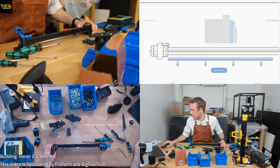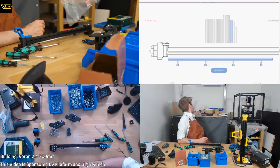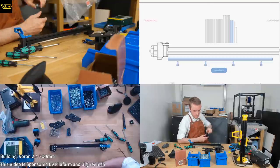Installing Y linear rails. The front idlers are our index point for the Y rail installation. Confirm that both idlers are sitting flush with the end of the extrusion. Then install the linear rails such that they are pressed firmly against the back of the idlers. Don't forget to use your rail center guide. I would have forgotten to use my rail center guide, so let's grab that now. Oh, I should have two. Where's the other one? There it is.